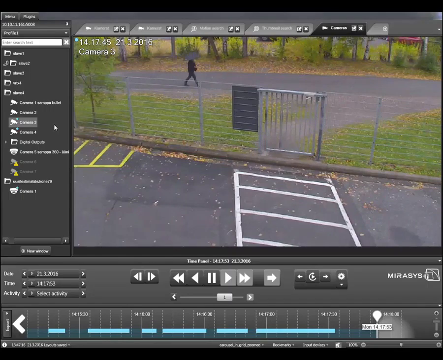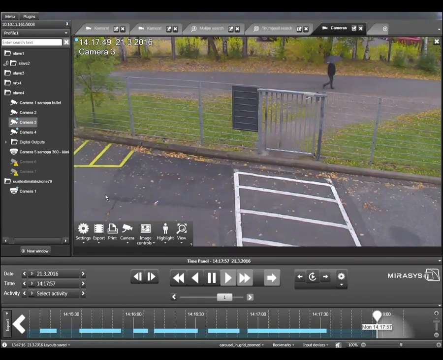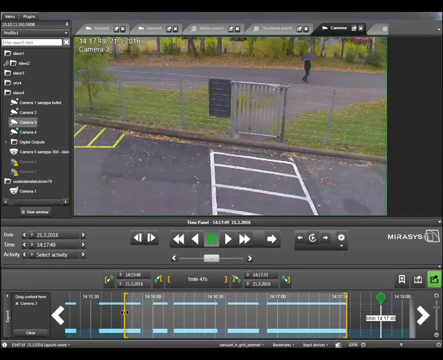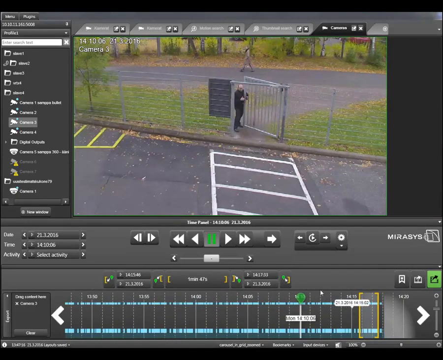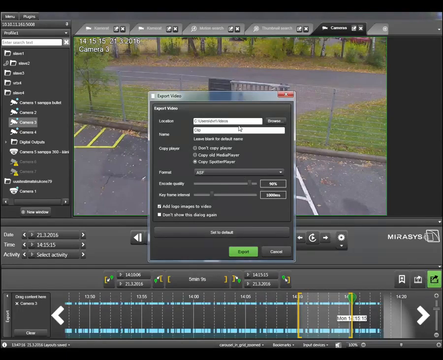So this is a video clip that we can export. Sorry, a camera. We're using a video clip there. So let's export something like 5 minutes, and then we do ASF, and export.